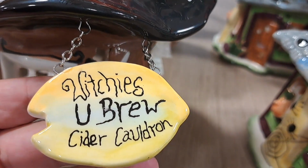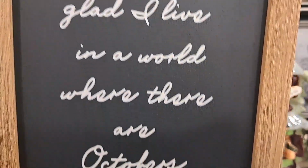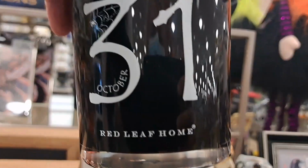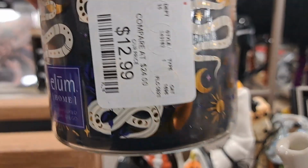These blue sky pieces are everything. I really love them. Every time I see them, they just make them so cute and adorable, yet classy at the same time. And that's what I love. And look at this sign. I almost got it, but again, the price is what deterred me. I really love this candle, but $7.99 was a bit steep for the small size.